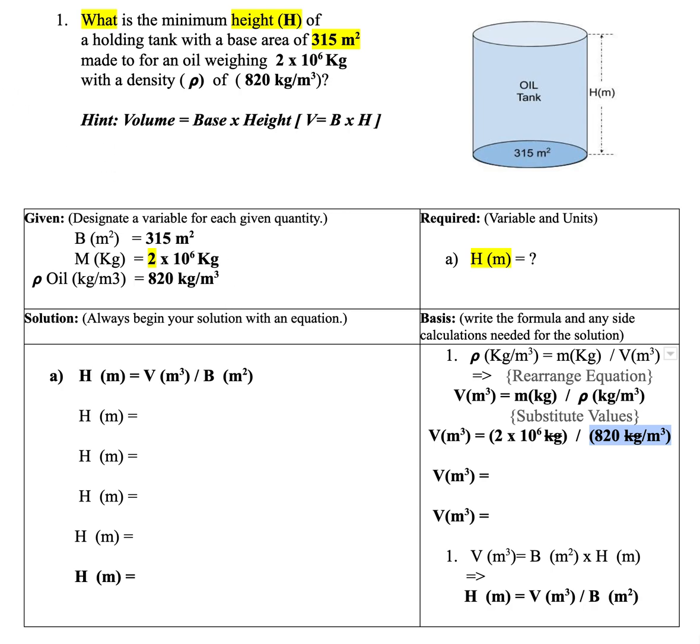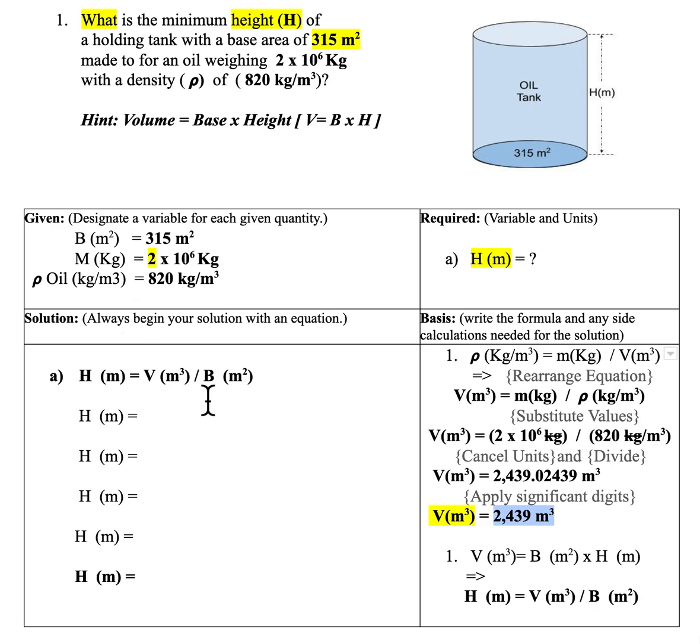And then we cancel units. And then we divide. And we get the answer. And remember, the units that's left is this meter cube. And that's the same as what's on the left side. So that means this is already the correct answer. So we're going to continue, apply significant figures. Okay, now you should just apply the significant figures once. So it'll be when you get the height. Okay, this is an intermediate value.